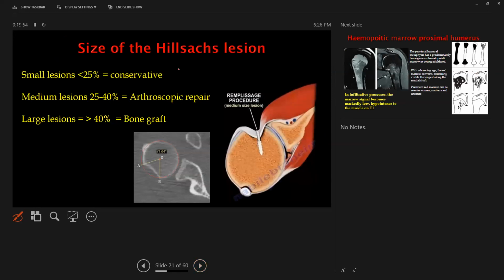Just for scoring more points when you are describing a Hill-Sachs lesion, you can actually measure the circumference and say how much humeral head bone loss there is. This helps the surgeon to determine what type of management. So if it is a small lesion, less than 25% of the circumference of the humeral head involved, it is conservative treatment. If 25 to 40% of the humeral head is involved, with much larger bone loss, an arthroscopic procedure such as this is done. And if the lesions are larger, more than 40%, the patient will need bone grafting. So if you are able to quantify the bone loss of a Hill-Sachs lesion, it is a good idea. It gives a better impression, and your surgeon will be pleased.